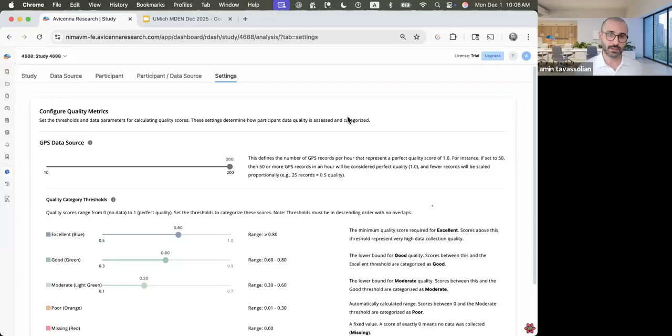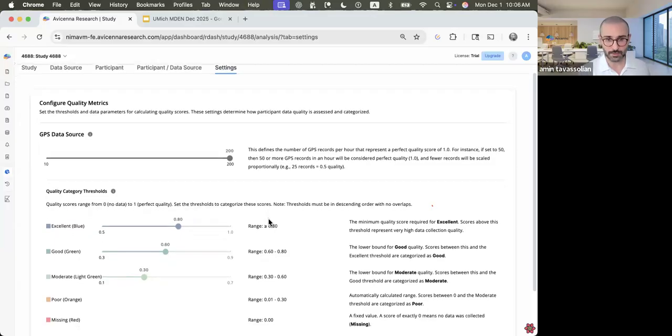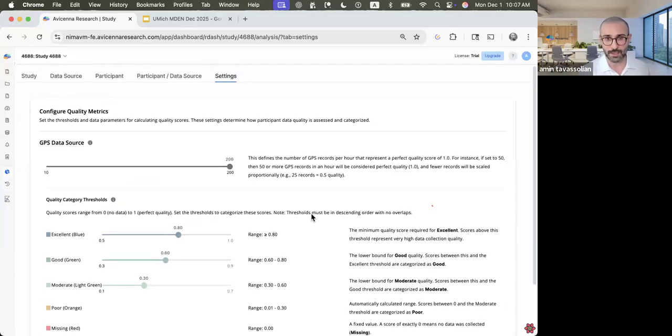The other part is participants, where you'll see what's the compliance rate of this participant, what's the participant journey during this time window, as an example. And last but not least, of course, is the intersection of participants and data sources. So you can see what's the compliance rate or the experience of this participant when uploading this specific data. And you can adjust all these settings right on your dashboard as well to have customized visualizations for your project.